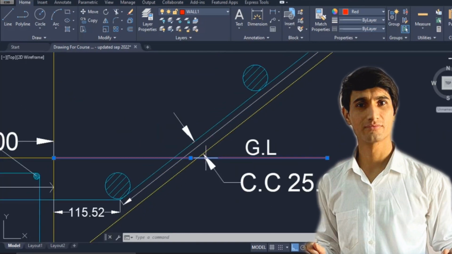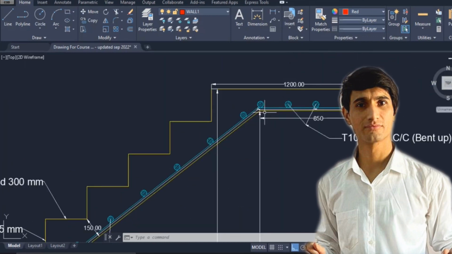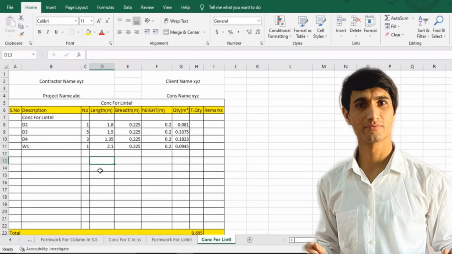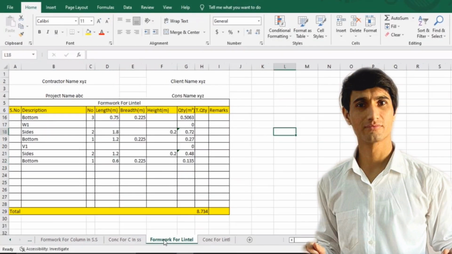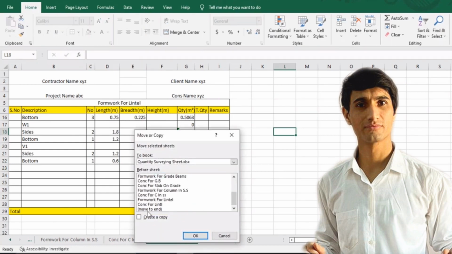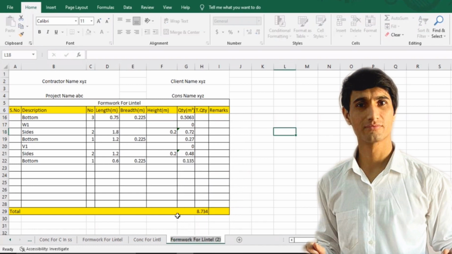Then all we need to do is place first the bottom formwork up till this position, then the landing, then the next flight. So let me go here in formwork, move or copy, and then I'll go with move to end, create copy, and press OK. I'll rename this one with formwork for stairs.